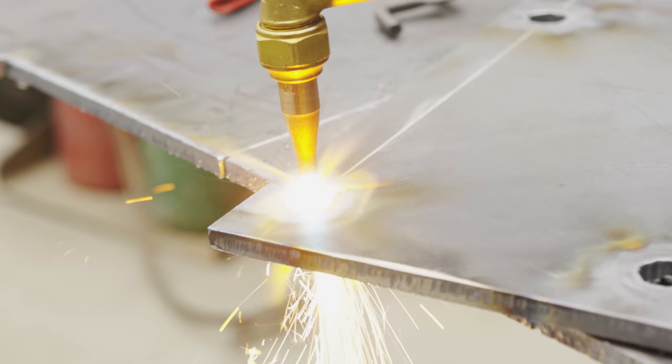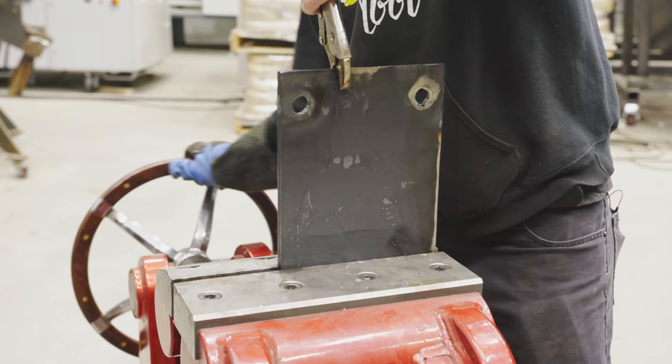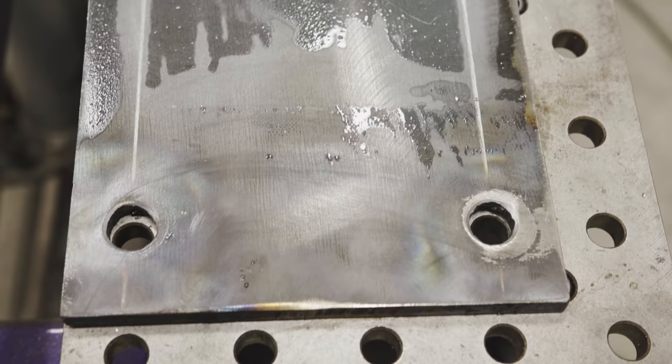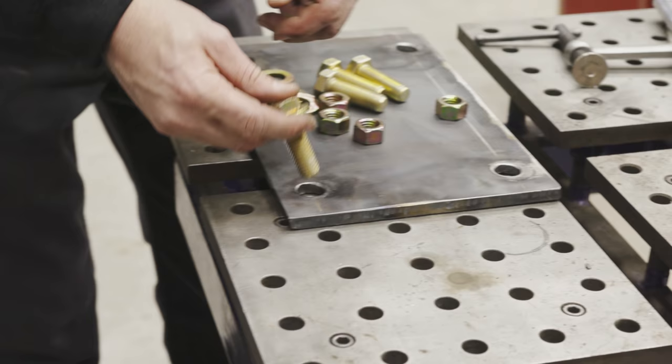The plans don't tell you what hole size to use — you get to pick that for yourself. On the fixture table, holes are 5/8, so I'm going to cut this hole a little bit bigger and give myself a little bit of leeway. If you want to get better at torch cutting, a great exercise is to just cut holes — large holes, small holes, all different sizes. This is really going to help your fundamentals of torch cutting.